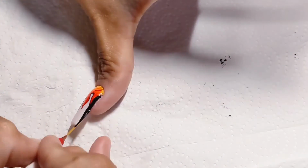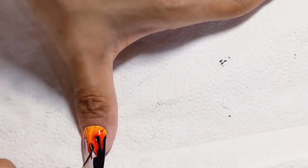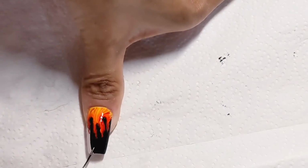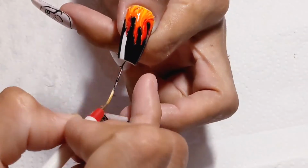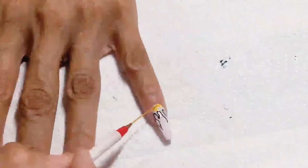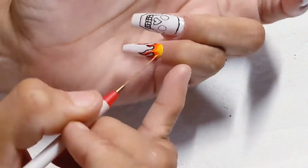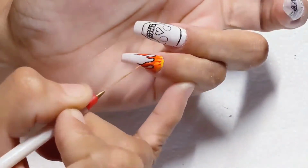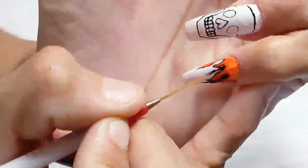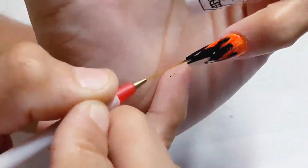And here is the black from the Elsa brand gel polish, just using it to fill in the blank spaces on the nail. If you want, you could polish the nail black and then do the flames. It's up to you. With the gel polish, I put down the yellow first, then the orange, then the red, and while it is still wet, I just kind of move the brush in between it to blend it a little bit so it would have that kind of fire look to it.